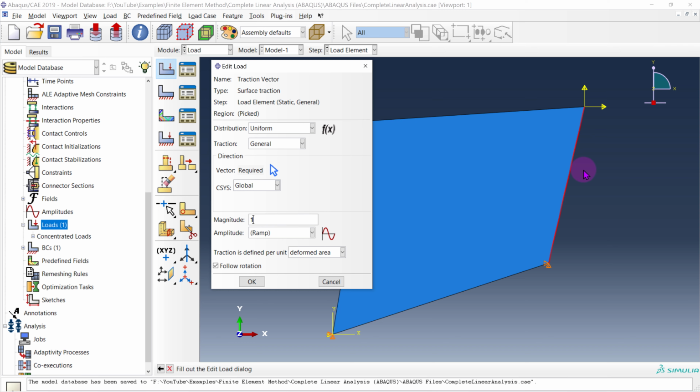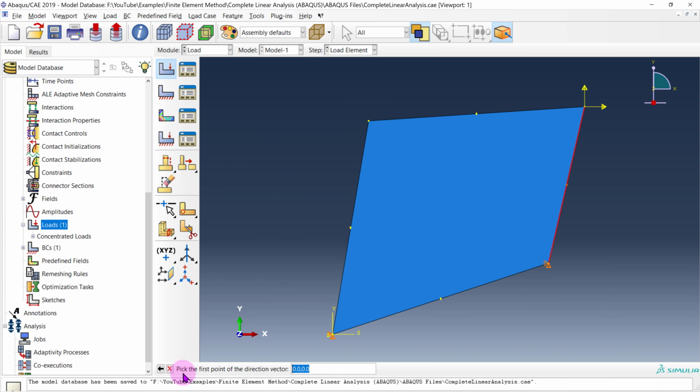Now the tricky part comes in the fact that we know that the distributed load is going horizontally to the left. So it's kind of going in this direction. So what we need to do is we need to create a vector showing that direction. So I'm going to go vector over here, required, and it says pick the first point of the direction vector. So what I normally do is I just keep this equal to 0, 0, this point over here. I go enter, and it says pick the second point of this vector. So what I'm going to do is I'm going to pick a point directly to the left of this point, because again, we're not actually creating any sort of vector that's meaningful. We just want a vector that has the exact same direction as our distributed load.